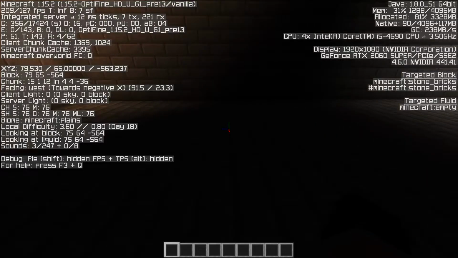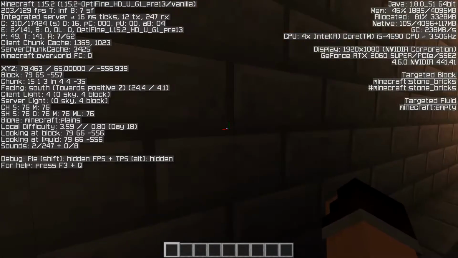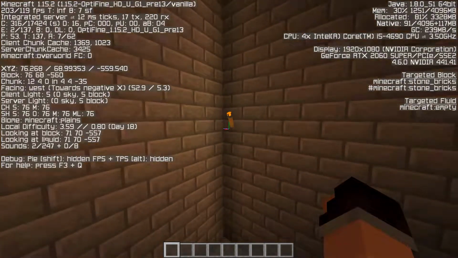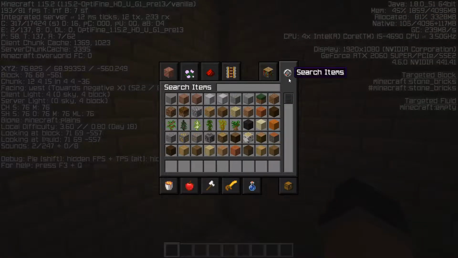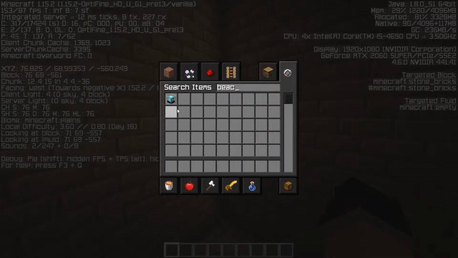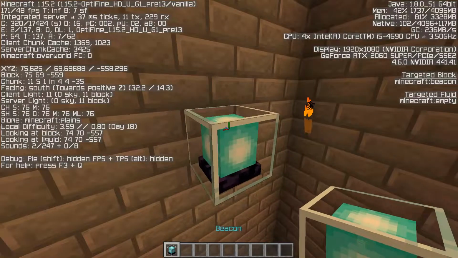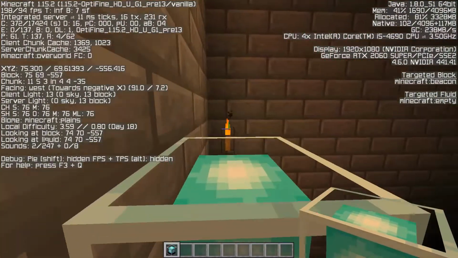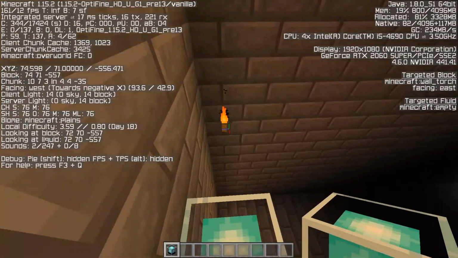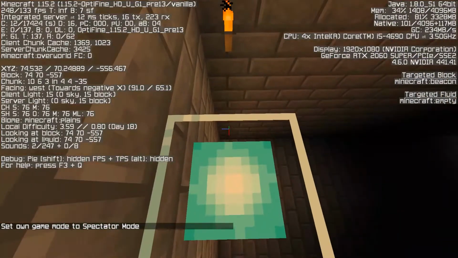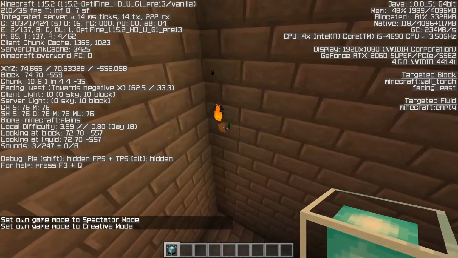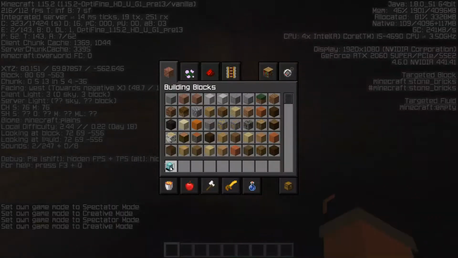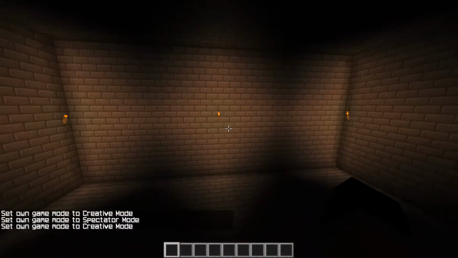But if I start moving towards the back wall, you may notice that the block light starts to increase, and that's because we're getting closer and closer to the torch. Now, things with a higher block light will appear to be brighter. For example, beacons are actually one of the brightest things in the game. I think they have a block light of 14, I think it is. 13, 14, 14... 15. There you go. So they have 15 block light if we're inside them, whereas torches only have 13? Yeah, there you go. So basically different things in the game have different brightness, and that's pretty cool, and you can do things with that.